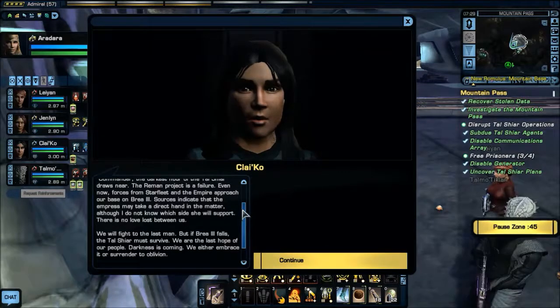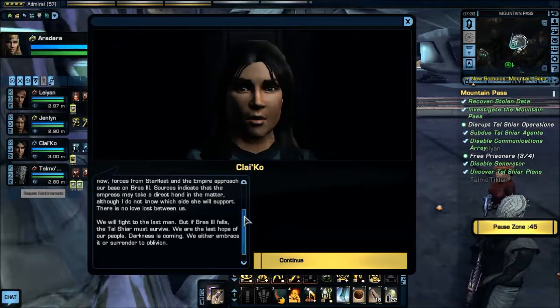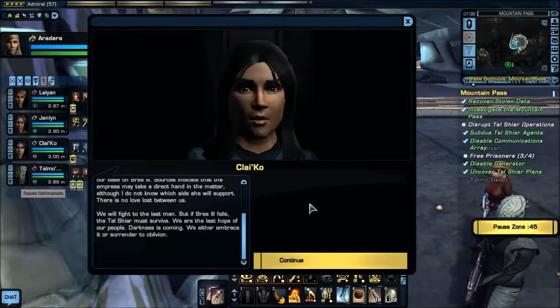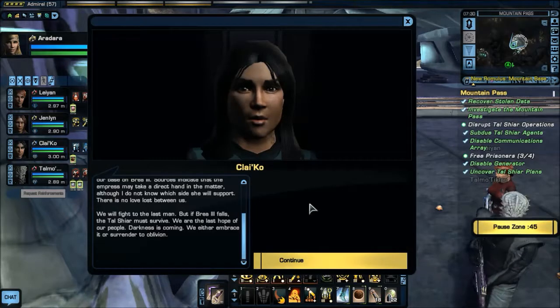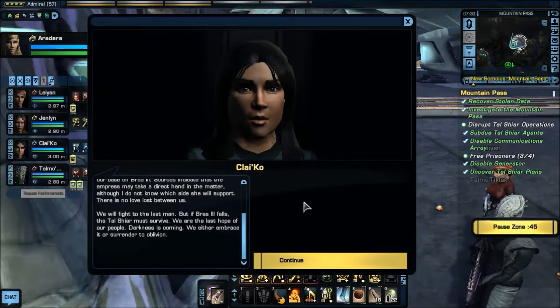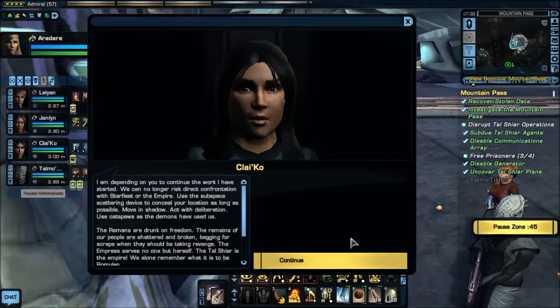Even now, forces from Starfleet and the Empire approach our base on Bria 3. Sources indicate that the Empress may take a direct hand in the matter. Although I do not know which side she will support, there is no love lost between us. We will fight to the last man, but if Bria 3 falls, the Tal Shiar must survive. We are the last hope of our people. Darkness is coming. We either embrace it or surrender to oblivion.